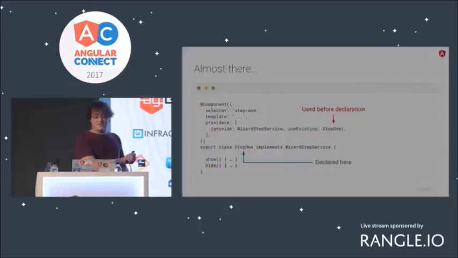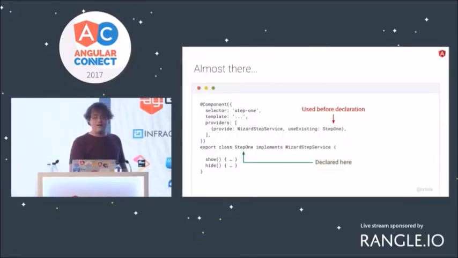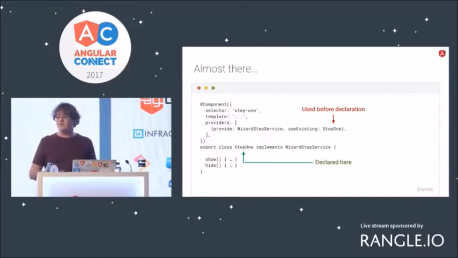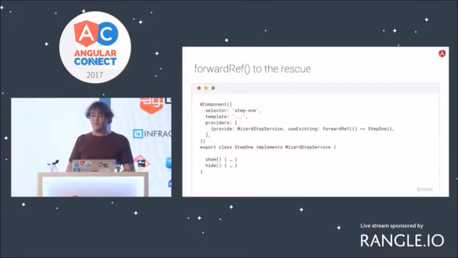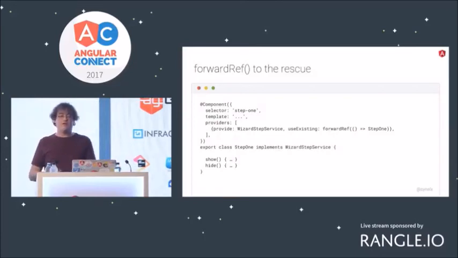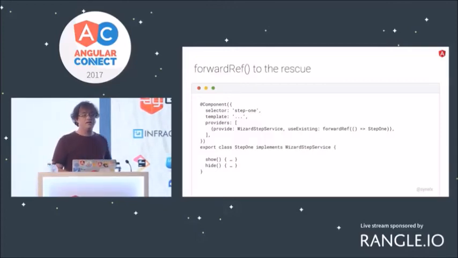And that almost works, except this is actually a TypeScript error, right? We're using Step1 as a value inside the metadata, but it's defined down below when you declare the class. Right? If we're just referencing it as a type, that's OK, but this is one of the few cases where the order of declaration actually matters. And so Angular has a way around this, and it's called forwardRef. What forwardRef does is capture the early access inside of a closure, and it evaluates that closure after the class has been defined. And that solves the problem. So with that, we have our finished wizard and step API.